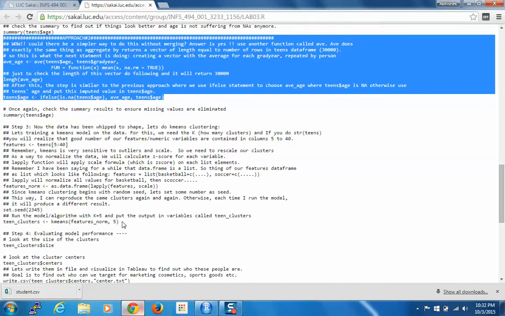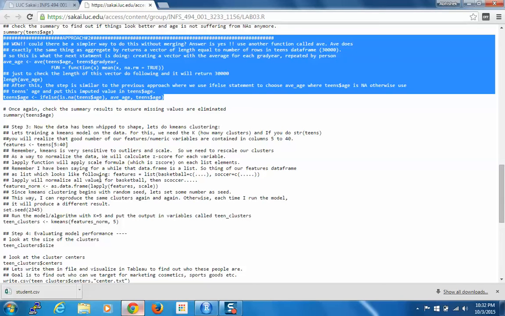Now, before we run the k-mean clustering, one thing that we have to do is standardize the data. We have to normalize the data, something that I talked about in the class. If you have some high values, k-mean clustering is not going to work well. So if you have an outlier or large value, it will pull the centroid towards that large value. So how do we get around that issue? One thing that we talked about in the class was z-score. The way to implement z-score in R is by using a function called scale.